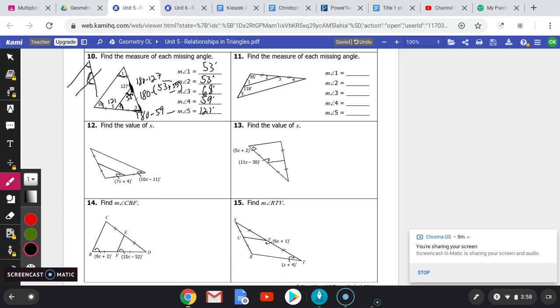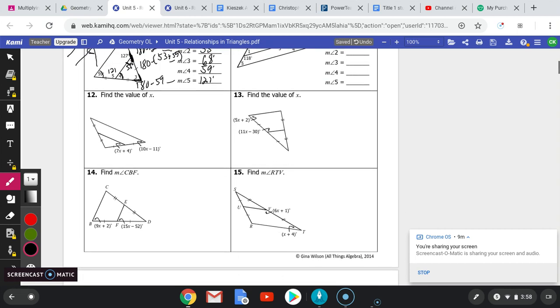And the logic stays the same for the next one. So if I look here where these angles are pointing to for number 12, right here and right here, what's the relationship between those angles? They are corresponding, so set them equal. 7x plus 4 equals 10x minus 11, and I solve for x. 15 equals 3x, x equals 5. In this case, that's all they wanted you to do. Again, if they asked you to solve for an angle measure, you would just plug it in.